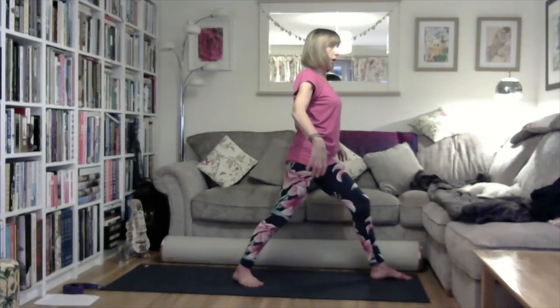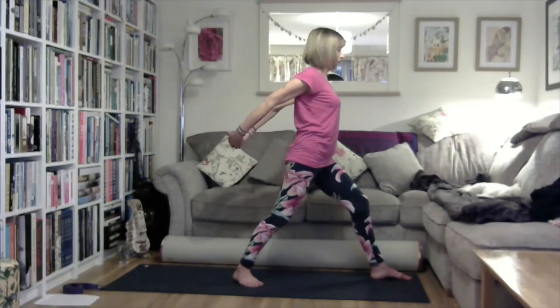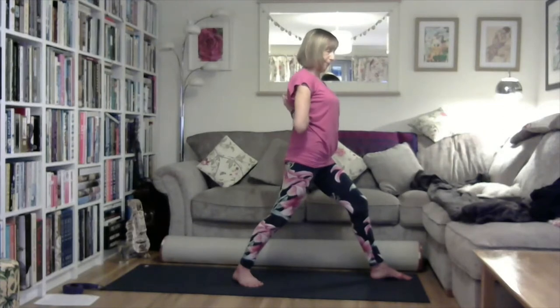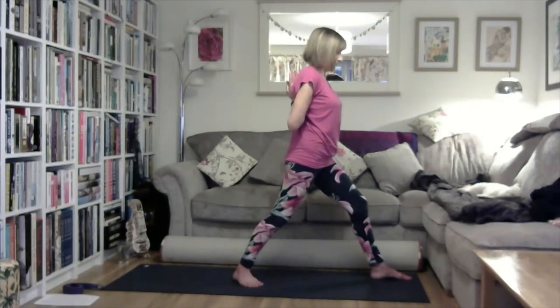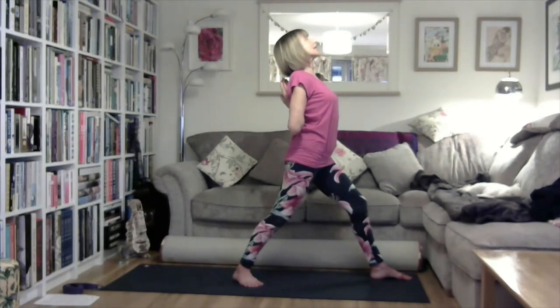So what are you going to do with your arms in this pose? You could interlink your fingers, reach the arms back. You could fold the arms. You could do reverse prayer, reverse namaste. And if you're doing that, really press the index fingers together and the thumbs, press the palms together. Lift your heart, get that space first through the front of the body, roll the shoulders back.